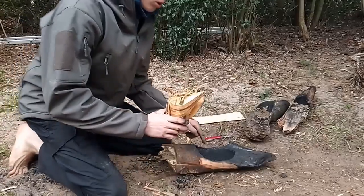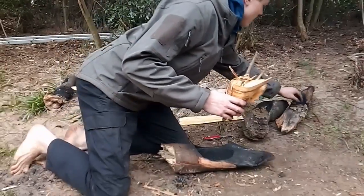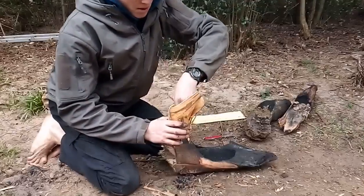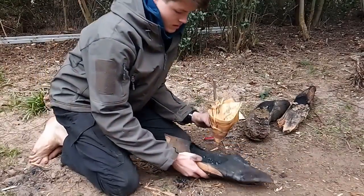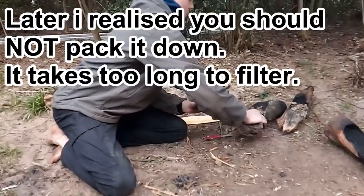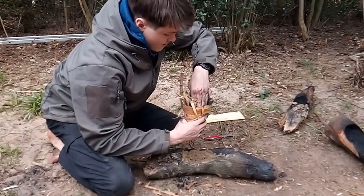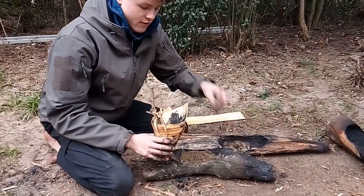Now if I just poured this charcoal into the cone it would fall out the bottom. So to prevent this you put a rock in the bottom of your cone and then some moss on top and pack that down. Then you want to fill up your cone with charcoal, fill it to about halfway and make sure to press it down. Then here's the sand I collected earlier — put a layer of this on top, and as before make sure to compact it down. I'm going to put a layer of rocks on top so that the rocks break the force of the water so the sand doesn't get eroded.